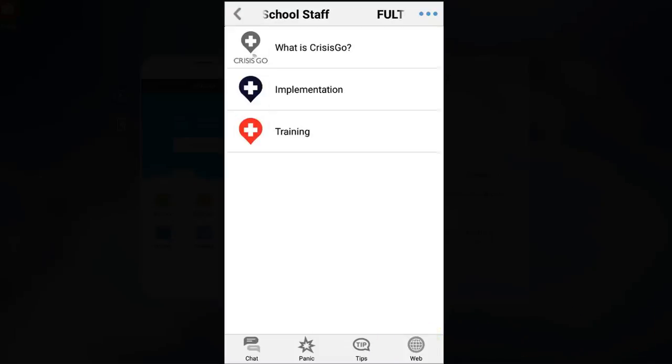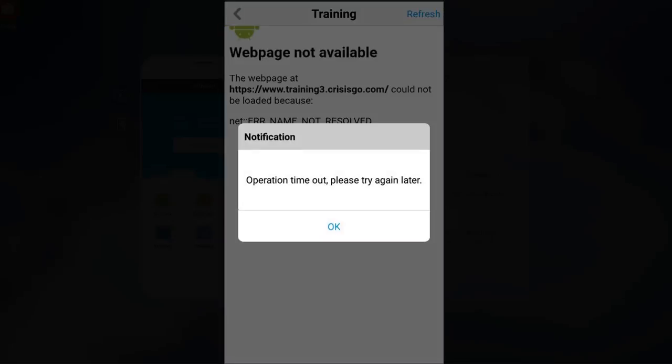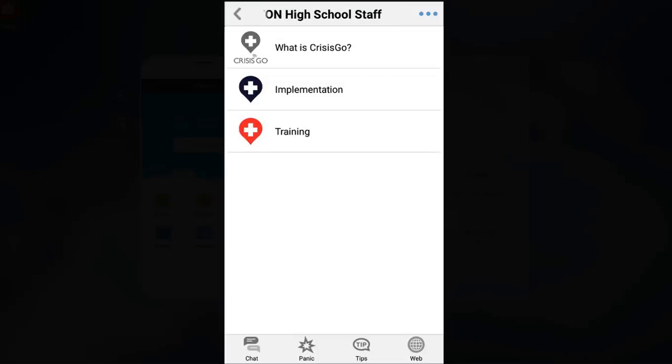What you'll see when you come here the first time you open it is that it'll be blank like this. But really, this is basically a chat room for teachers where they can communicate. We'll go through these options here at the bottom. The first one is web. Web doesn't seem to be working on my phone. I don't know if it's me or what, but maybe this isn't something that is functional right now. So I wouldn't worry too much about it.